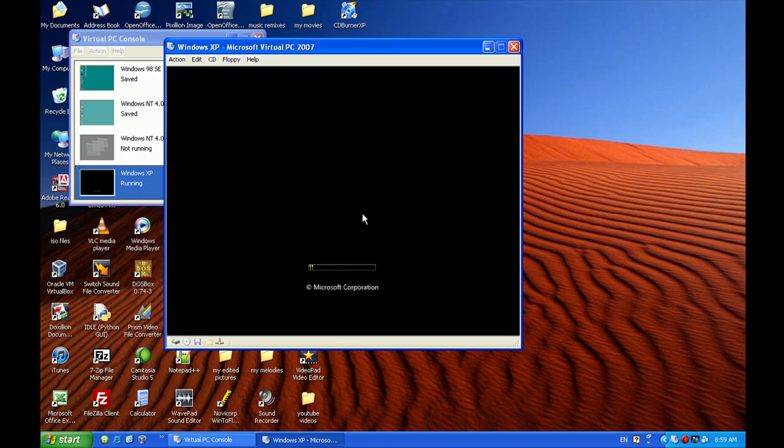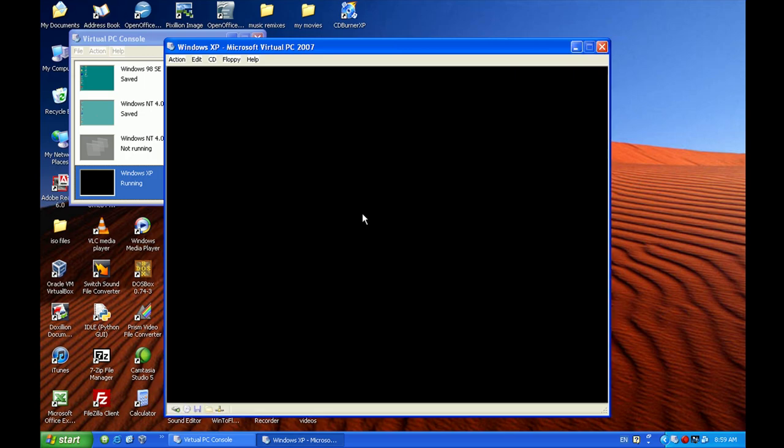Now it is loading the Windows Vista boot screen, because the Windows XP boot screen is finished when you upgrade to Windows Vista.